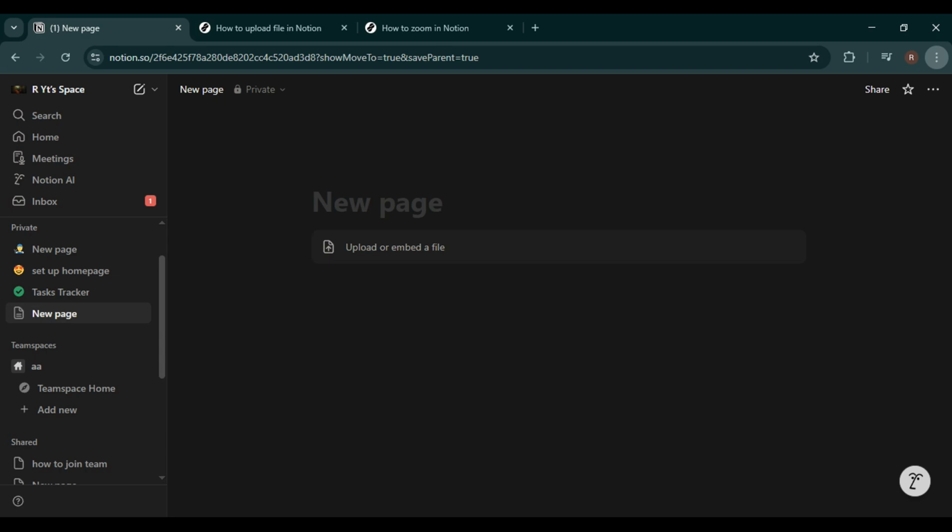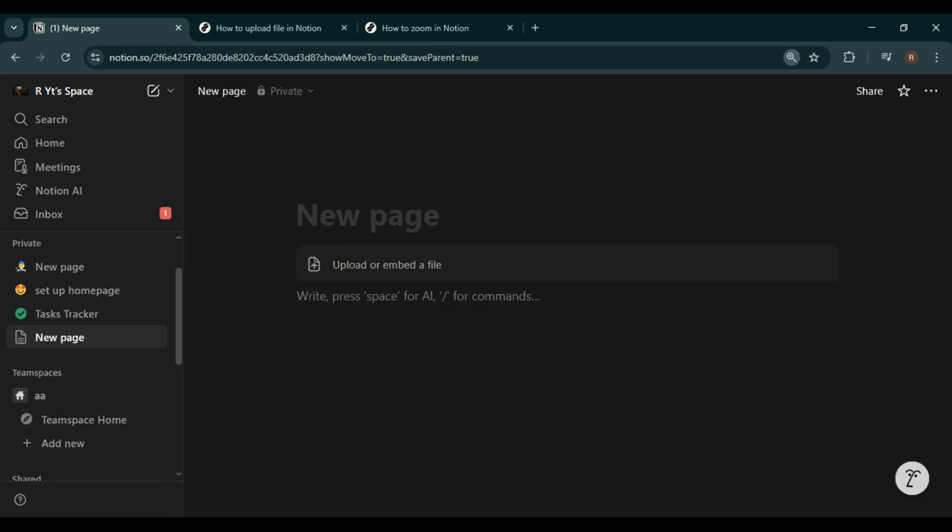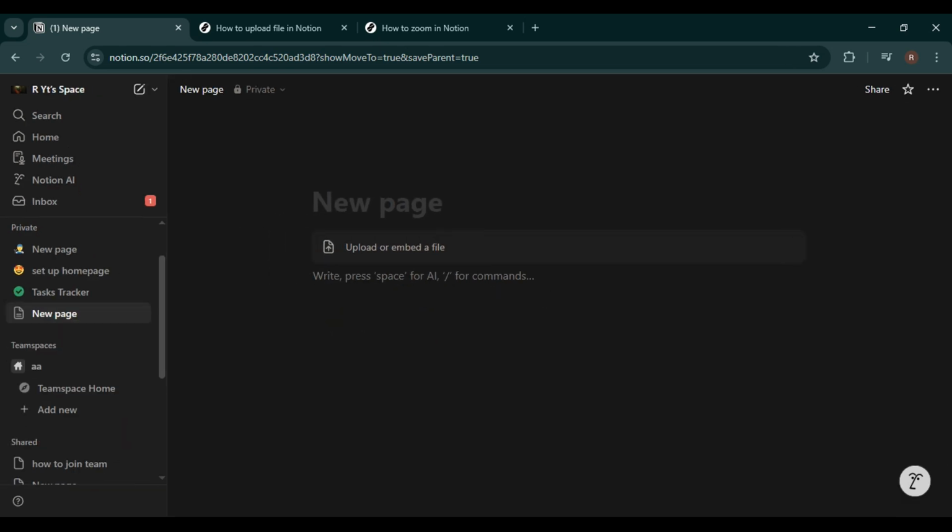One important thing to remember is that this is browser-based zoom, not a Notion-specific setting. That means it only affects how Notion appears in your browser and doesn't change the actual content or layout for other users. If you're using keyboard shortcuts, you can also zoom in by holding the Control key on Windows or Command on Mac and pressing the plus key, and zoom out by pressing the minus key. This can save you even more time once you get used to it.